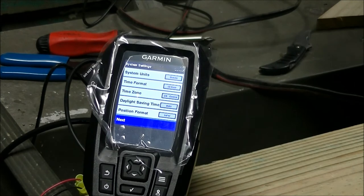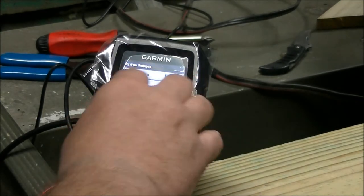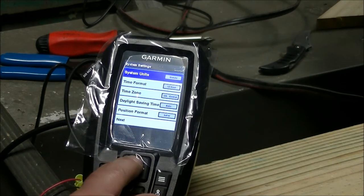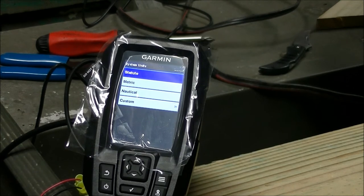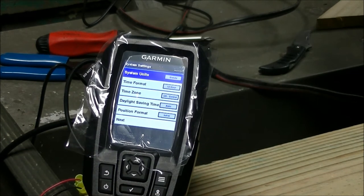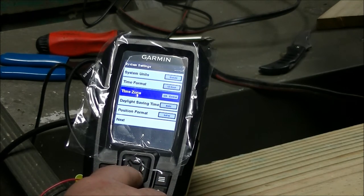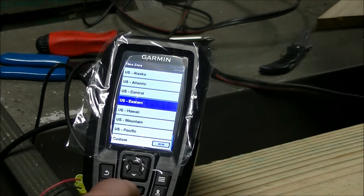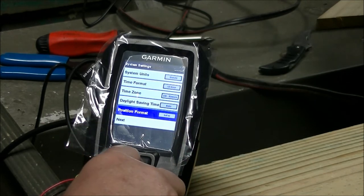Startup. I'm gonna leave that on for now. Let's see. System units. I don't want metric, so we're going to go with statute. Format time is 12 hours. We'll do that. U.S. time zone. I'm on the East Coast. Daylight saving time, we're going to do automatic.